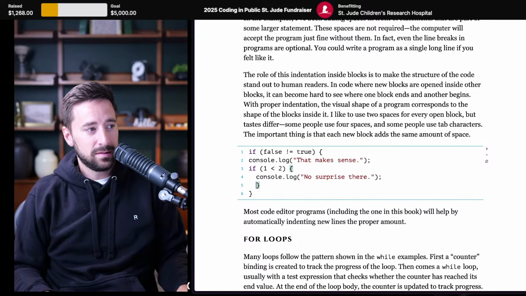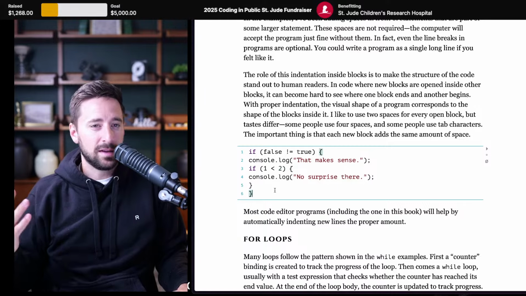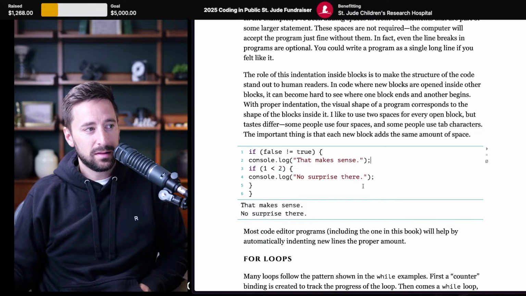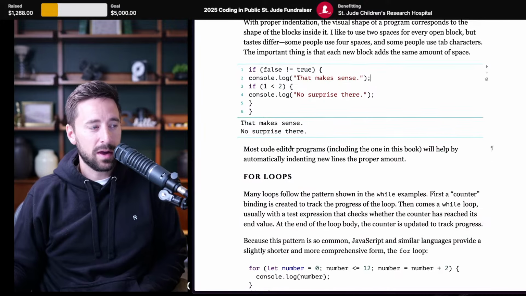Oops. Technically that could be on that same line, but you can see how it's a lot harder to tell what's going on here, right? And then if I hit play, same exact thing should happen, but we don't have the formatting, right? So it kind of messes us up. Reset the sandbox. It doesn't even put the formatting back.